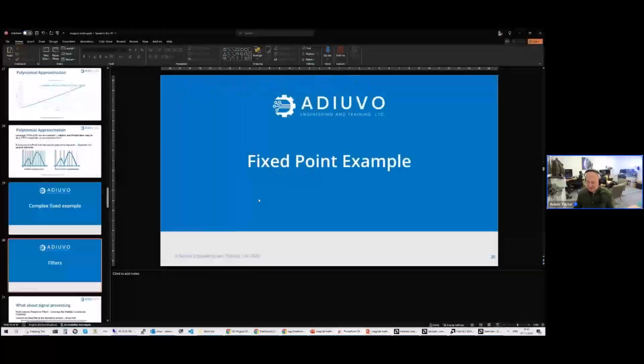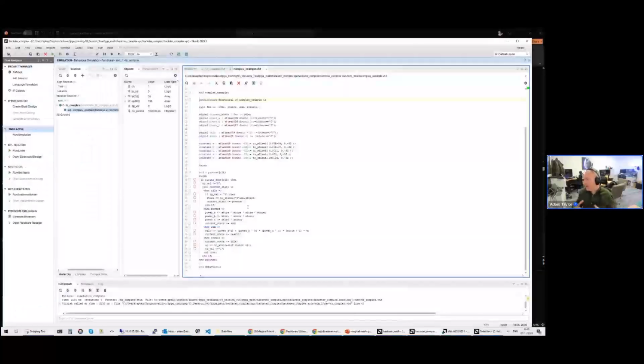So if we just come back now, I'll quickly show you a more complex example in Vivado. The screen might be a little bit zoomed out, but you can get the examples later on. This is the code that implements the example you've just seen presented on screen. So, for example, we have the A's, B's, and C's. We have some constant coefficients defined in there. We've used the signed type because we're working with signed numbers.